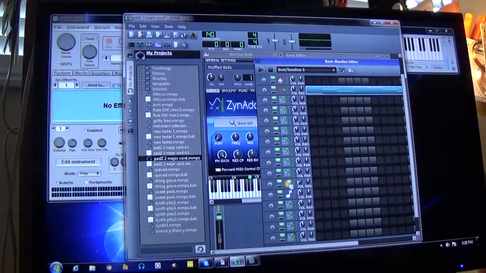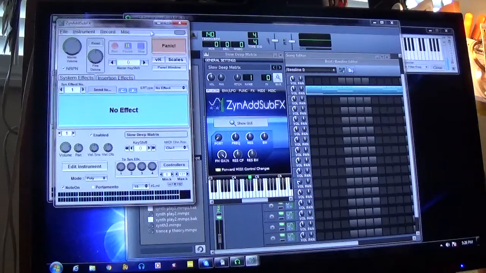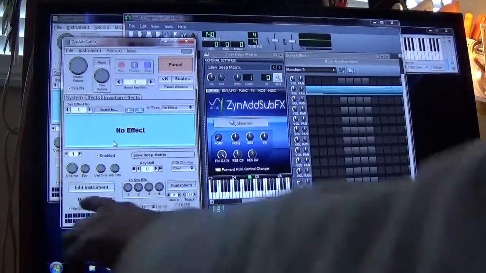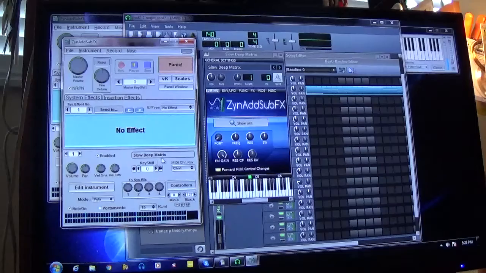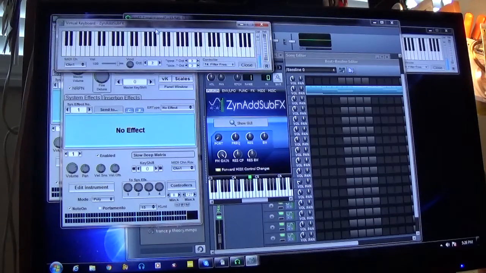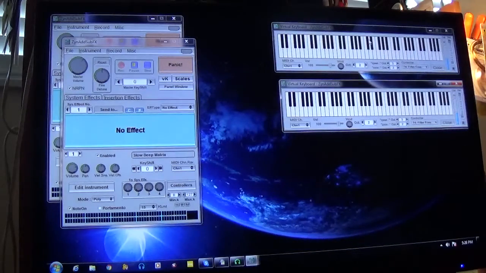Let's click back in here. Where's my matrix? So there it is. Let's open that up. Show the GUI. It's right here. I set it up to the side so I can actually watch the sound here, so I'll know which one's working. And it has the name right here. And we'll do virtual keyboard, maybe over here. You can have a whole bunch of them open. And then you can drop this whole thing right here, and then you have just those. And we'll click on one of them.